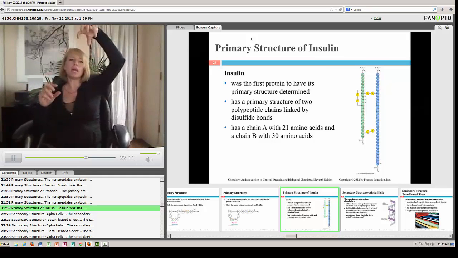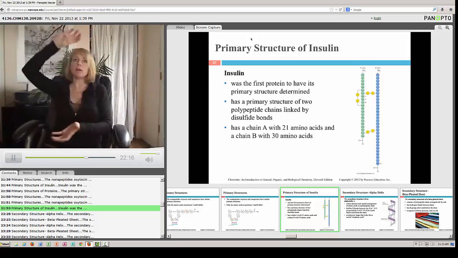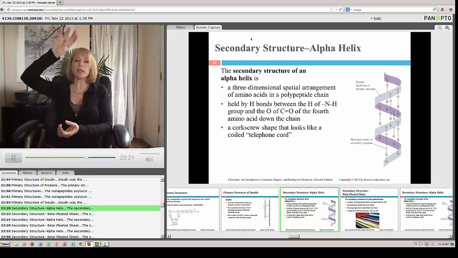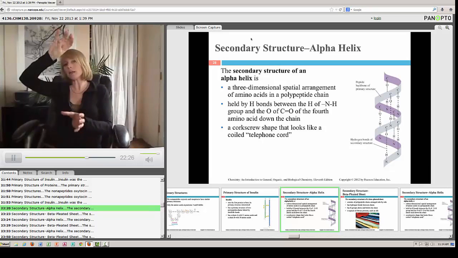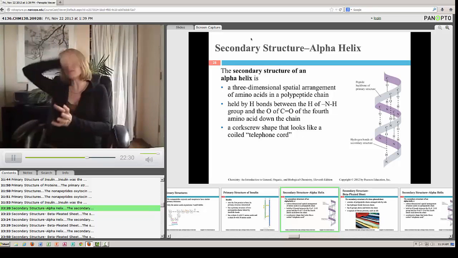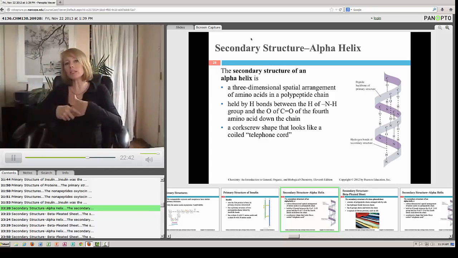So let's say that we had a polar group here and a polar group here, and they attached. We have an amino acid, amino acid, amino acid, amino acid, okay? So this amino acid right here is polar. This is the opposite sort of charge to it, but it's also polar. If those are in the mix and get all of the different amino acids to come in contact with each other, they would be like magnets. They would stick together, and then the rest of the chain would loop around, especially if those were all non-polar groups. So you can see that according to the characteristics of the amino acids, the actual protein will twist and shape into different shapes.